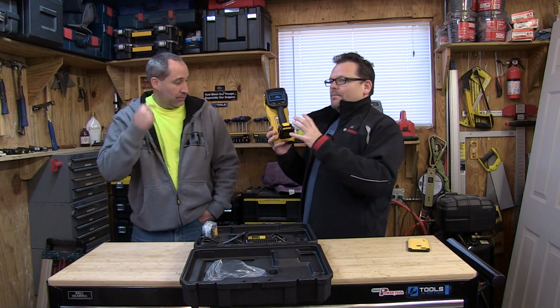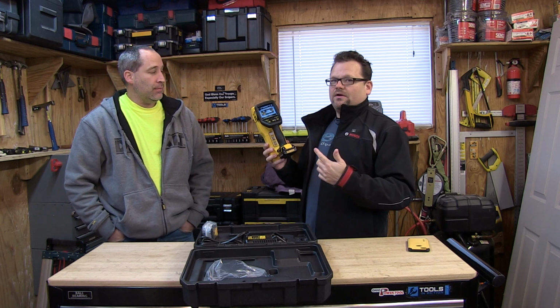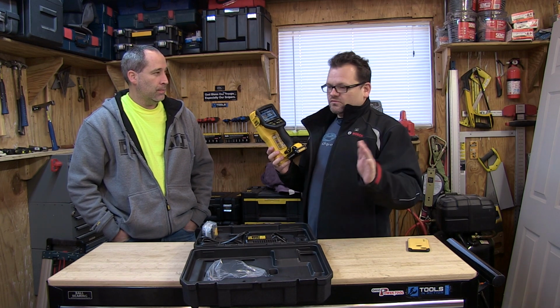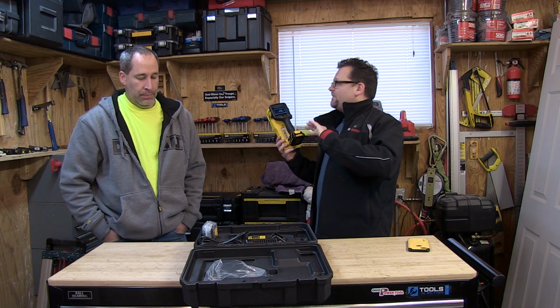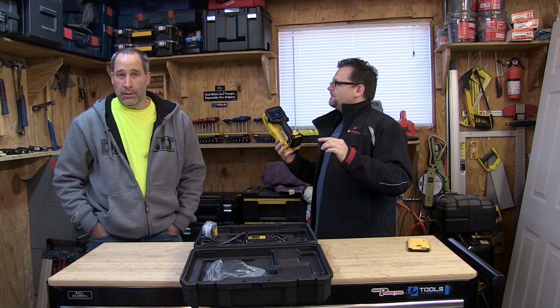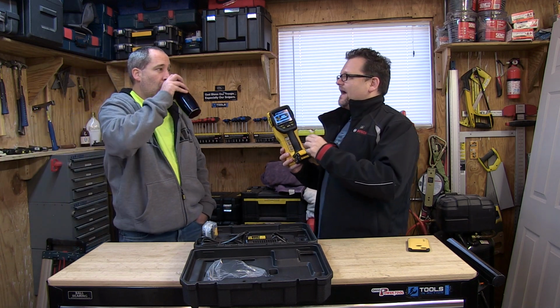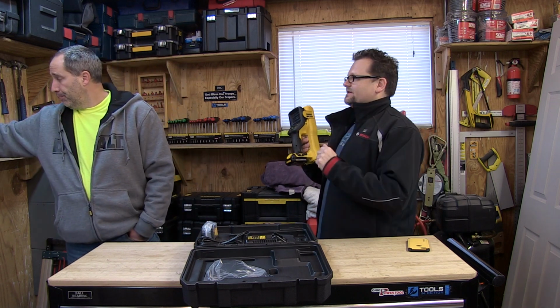Back to this, you guys. When I lowered it down and went across it, boom, it told me it was non-ferrous metal, and it told me exactly what was there. I measured it up. The best stud finder on the market is the Franklin sensor, without a doubt. But even the Franklin sensor could not find plastic pipes that this could, and would not find conduit like this could.